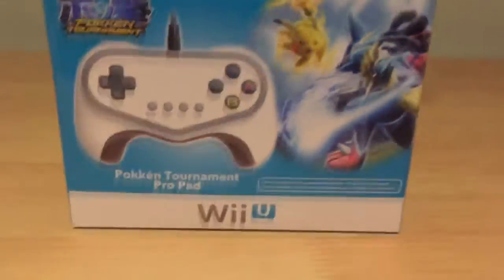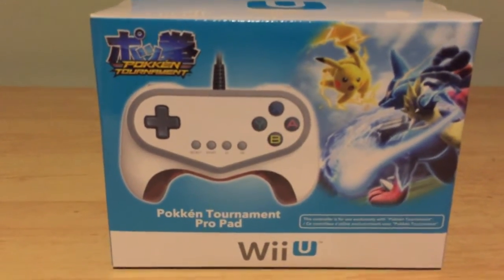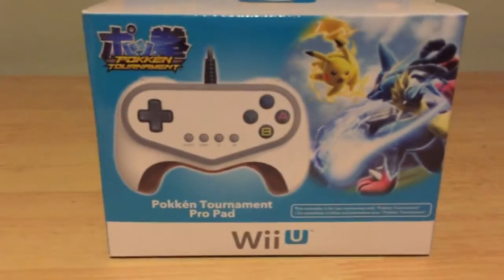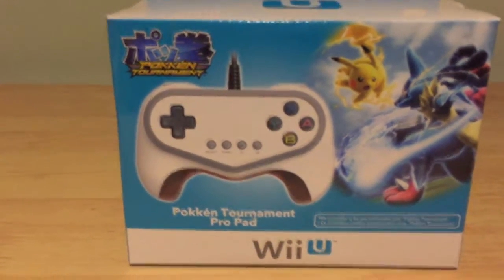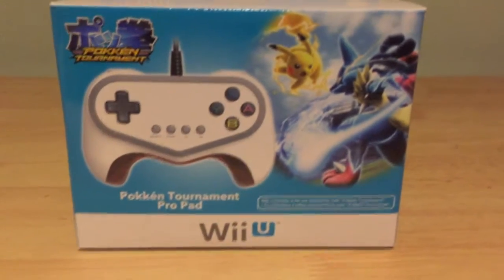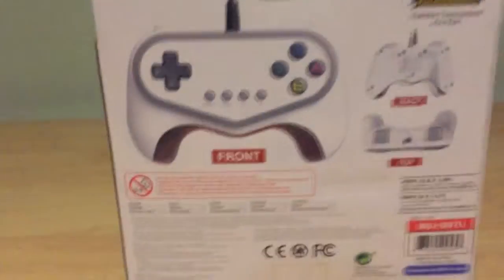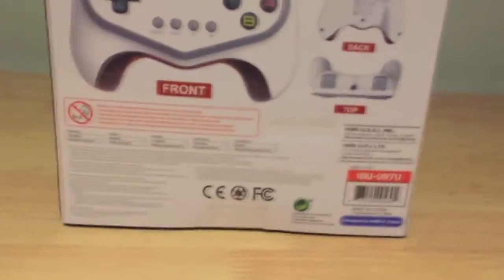This is the Pokkén Tournament Pro Pad, because they're trying to do it as a proper competitive fighting game. It's already in the Pokemon World Championships, is Pokkén, and I think it's in Evo as well and stuff like that. So they're really pushing it, which is awesome to see, because Nintendo really needs to step up their game for competitions and all of that. So it's great to see all of that. So yes, this is the Pokkén Tournament Pro Pad. That's the front, back, top, as it says. So yes, let's open this up.